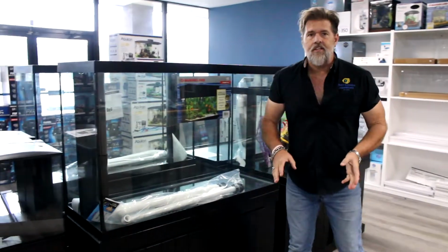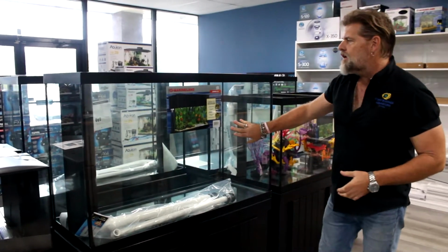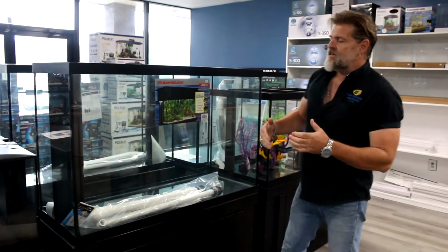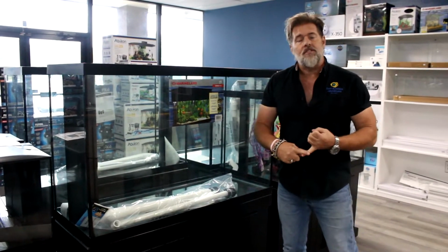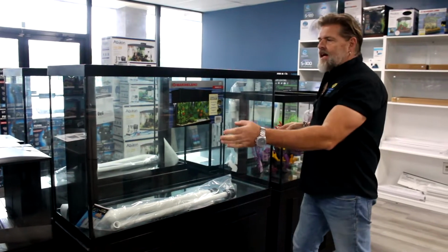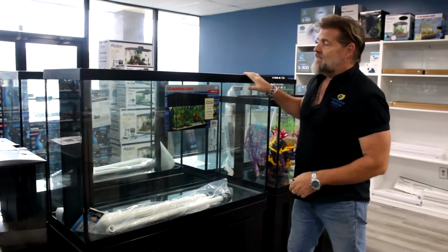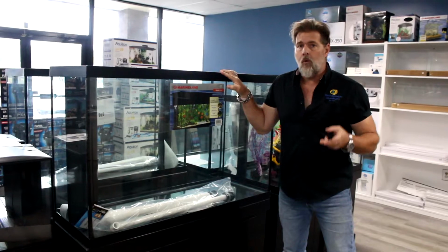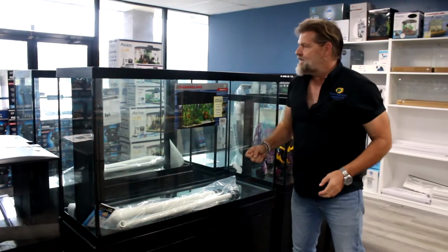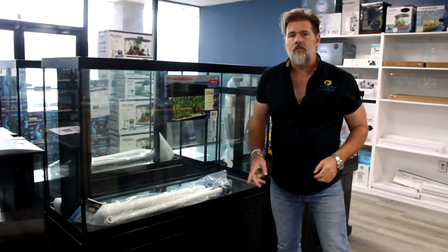Okay, but the coolest thing is the most popular tank that we've been selling here recently, a lot probably because of the coastal stand, is the Marineland 110. Now this is a 4-foot by 18-inch, so it's basically the same footprint as a 75 and a 90. Doesn't take up a lot of length space, but it takes up a good bit of height. I did get 3 of these. So these are the first 110s to come in a while that are actually drilled. I did not get an undrilled one, but I did get 3 that do have the overflows.